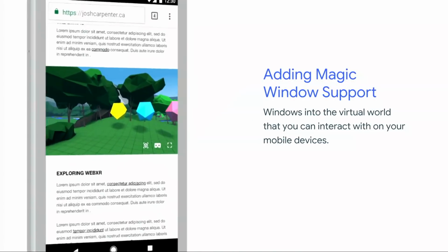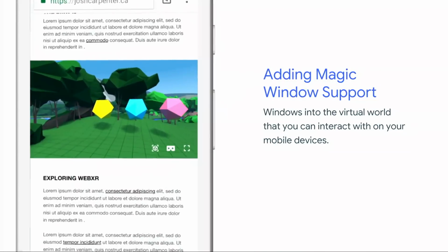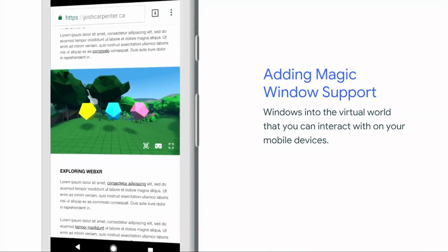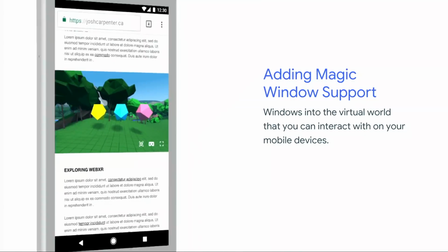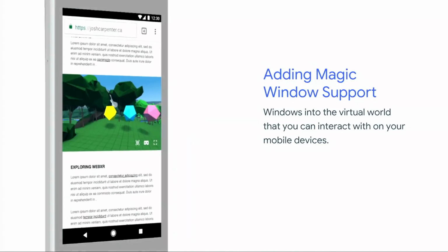As I mentioned earlier, it's a mode that lets users view immersive content on their phone without a VR headset, tracking the orientation of your device to let you look around. It's like you're holding a little portal to another world in your hand. And with the WebXR Device API, we've put a lot of effort into making the creation of Magic Window experiences as frictionless as possible.